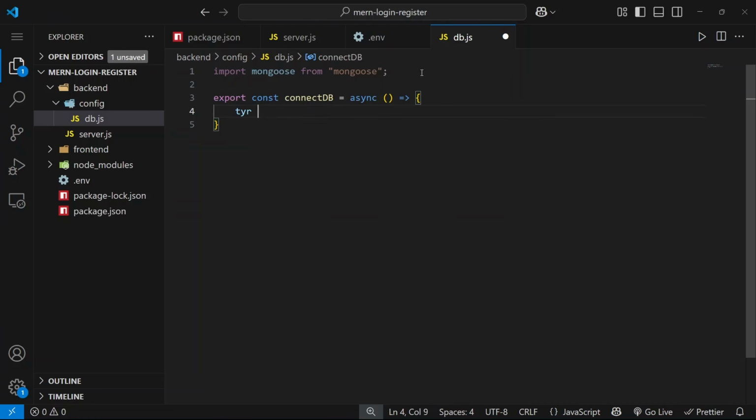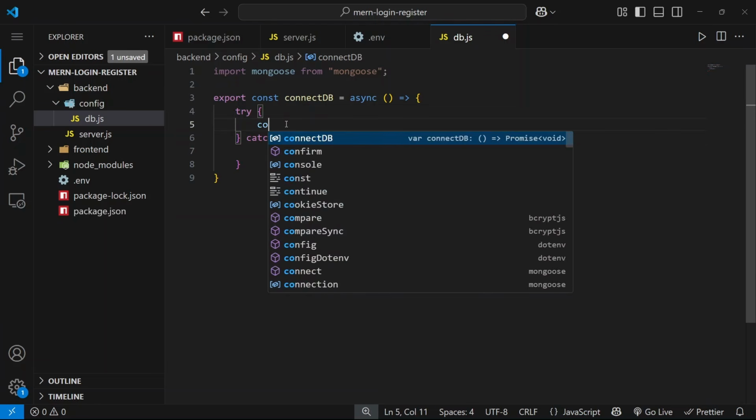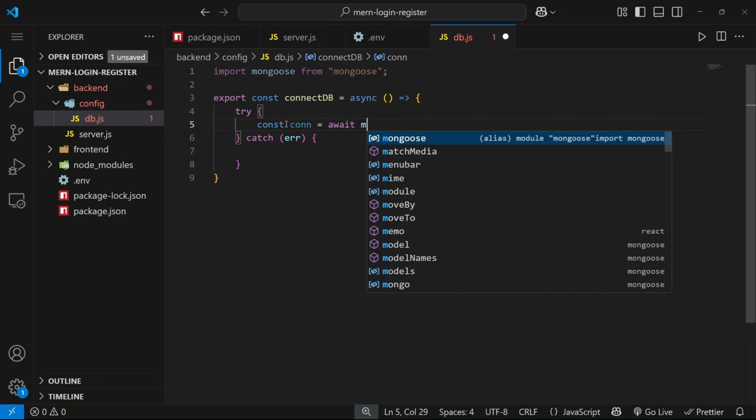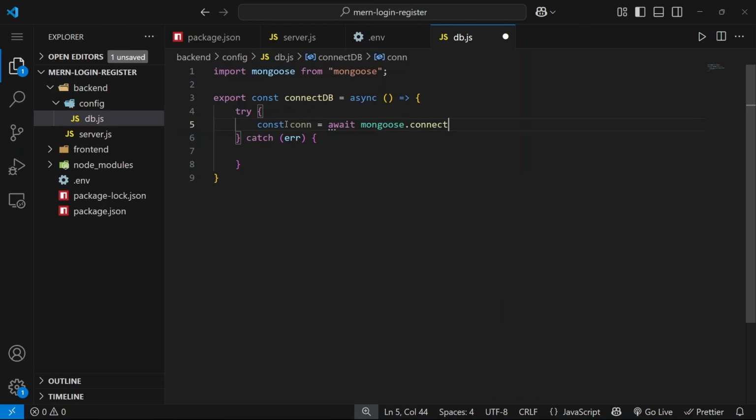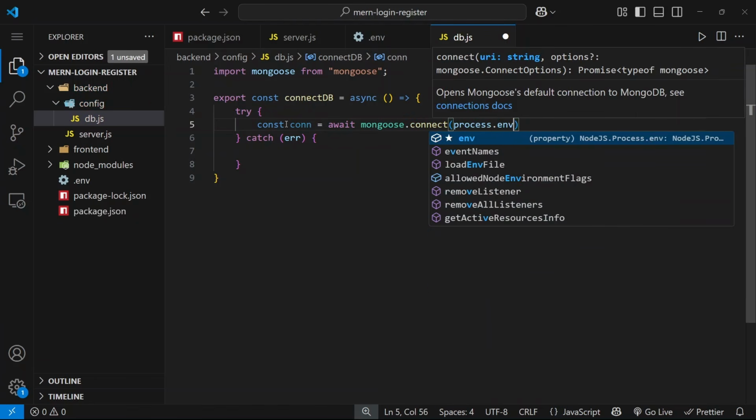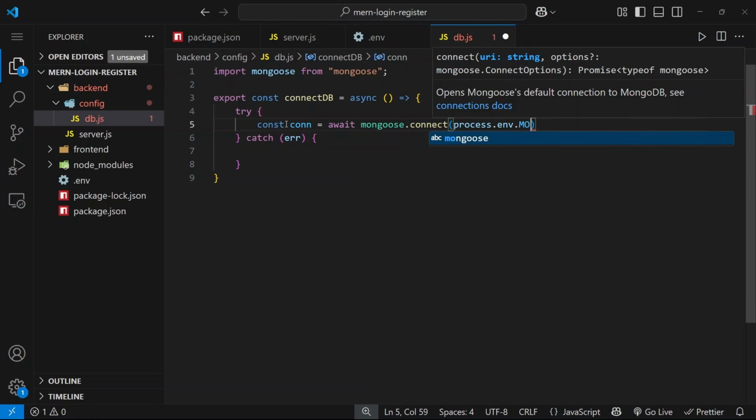Okay. Here, let's use try and catch block. Let's say we want const con, a short variant for connection. And here let's say await mongoose.connect. And here we need to provide our connection string. So let's say process.env and the name of our variable, which is mongo_URI.